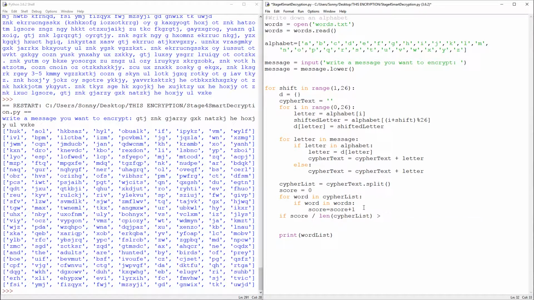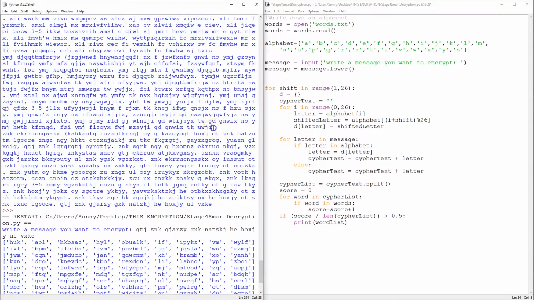And if that is greater than, I don't know, 0.5, half the words are in there, then we want to print the word list. So right now, I have a feeling that this should work, although we may need some conversions. Like, is this score divided by length of cipher list going to process, because that's going to be a floating point right there. But let's have a look.